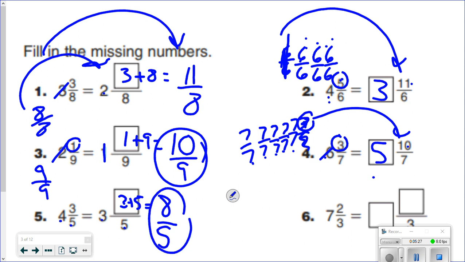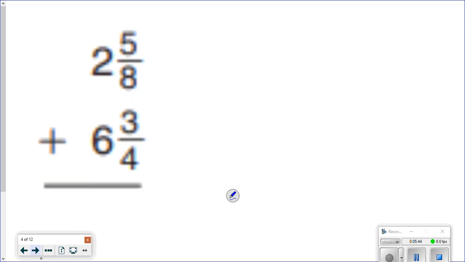Over here, looks like they're leaving it up to us on what we want to do. Let's change this to a 6. If this is a 6, I'm taking one away from here. I already have a 2, so it's 2 plus, and in this problem it's a 3. So that means my answer up top here is a 5. 5 over 3. Let's move on.